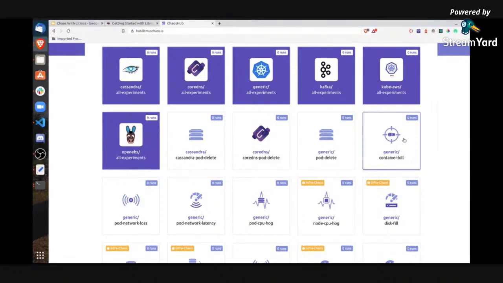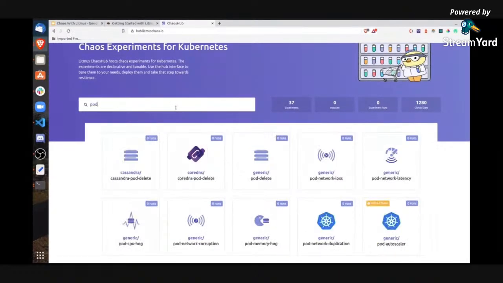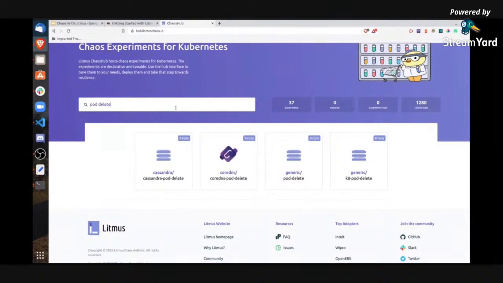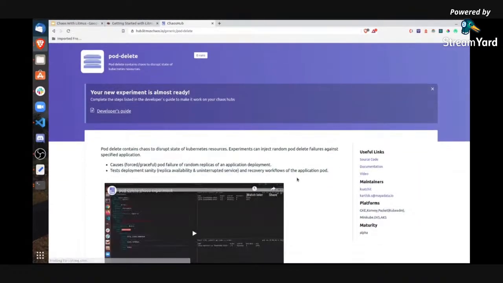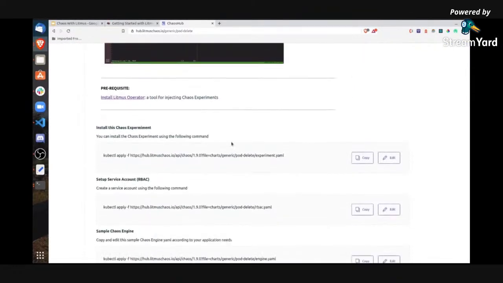The chaos experiment we are going to perform is pod delete. It's going to be a very, very easy experiment. It's going to be this one, generic pod delete. But still, let me search for pod delete so that I can show you how many pod deletes we have. We have Cassandra, CoreDNS, generic, and Kafka pod delete. So we are going for generic pod delete. Once we click on it, we'll find the entire documentation of the chaos experiment.